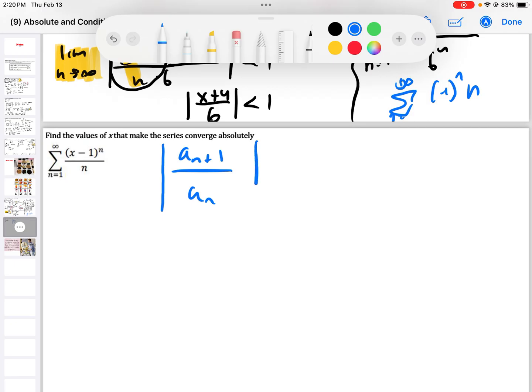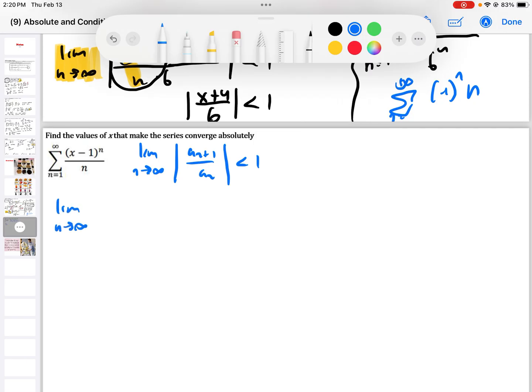We're using the ratio test, and we know it converges if the a to the n plus 1 term over the a to the n term, so the next term over the term before it, if that limit as n goes to infinity is less than 1, the series converges. So we're going to force it into converging. So what I'm going to do, I'm going to write smaller this time.